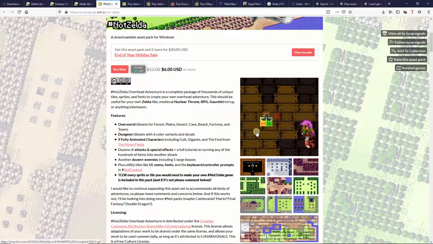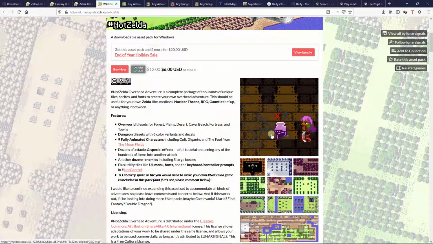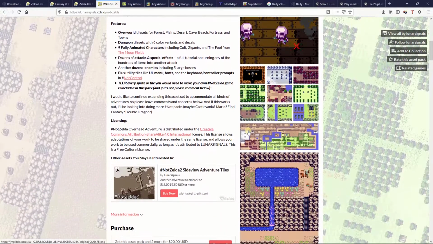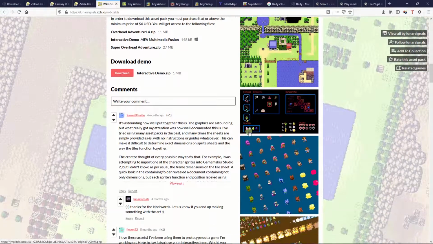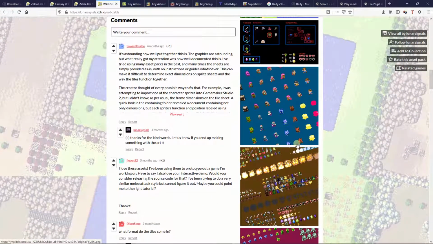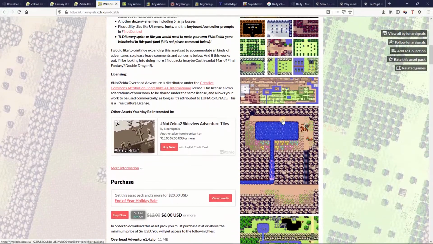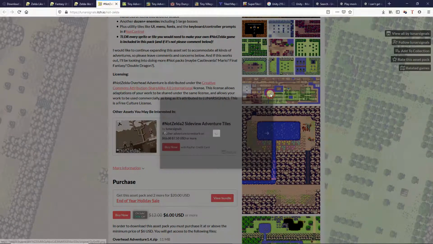So I mean, it's a good setup. I like the setup, but they don't have push pull animations. And to be honest with you, I was looking for something a little more artsy. Their Zelda style 1.